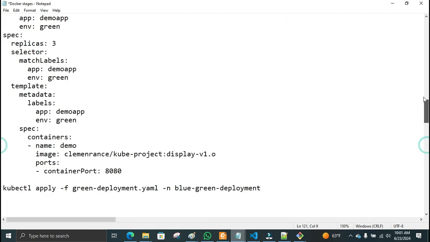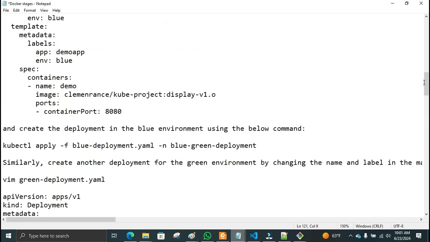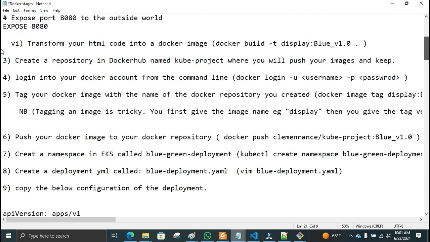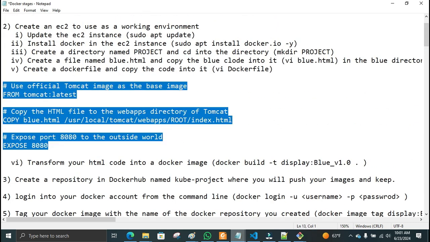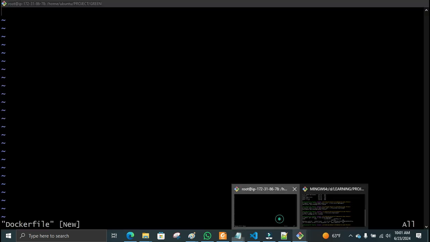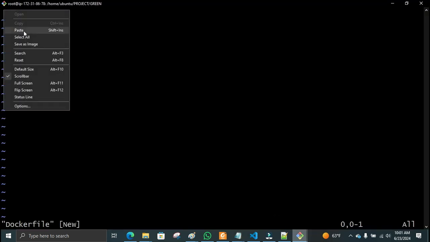If I copy this Docker file up here and paste here, will it do the job?